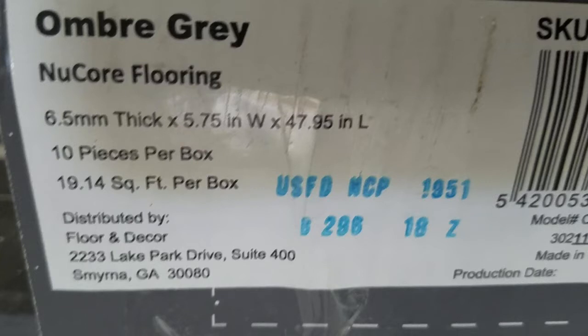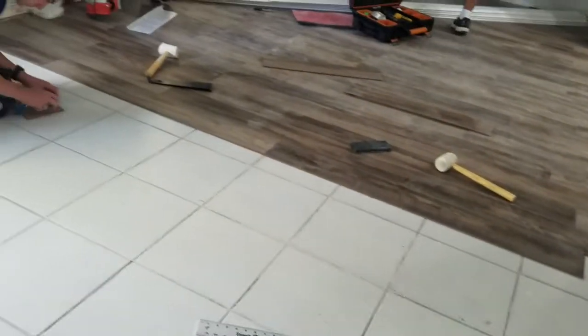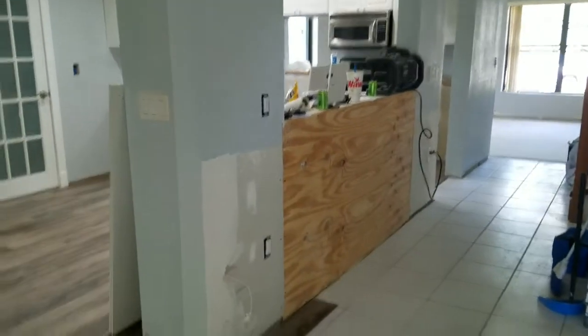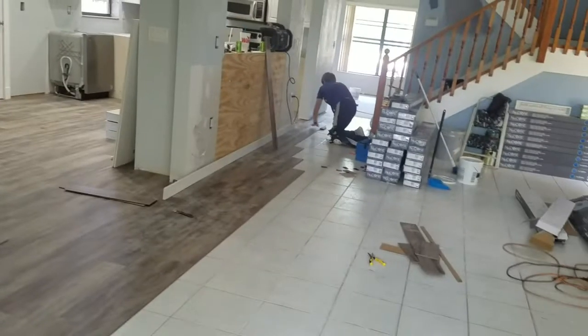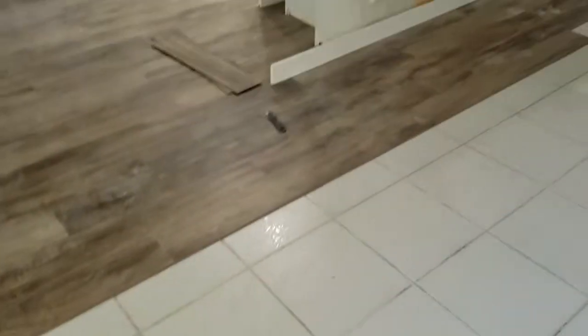This stuff is called new cork flooring. I'm not doing a commercial or advertising it. What we're going to do is let you know how this holds up going directly over tile. The other vinyl plank I used in my other video held up really well, so we're hoping this one does too. And the way it's being laid in right now as it's going down, you're not feeling any of the bumps or the tiles.